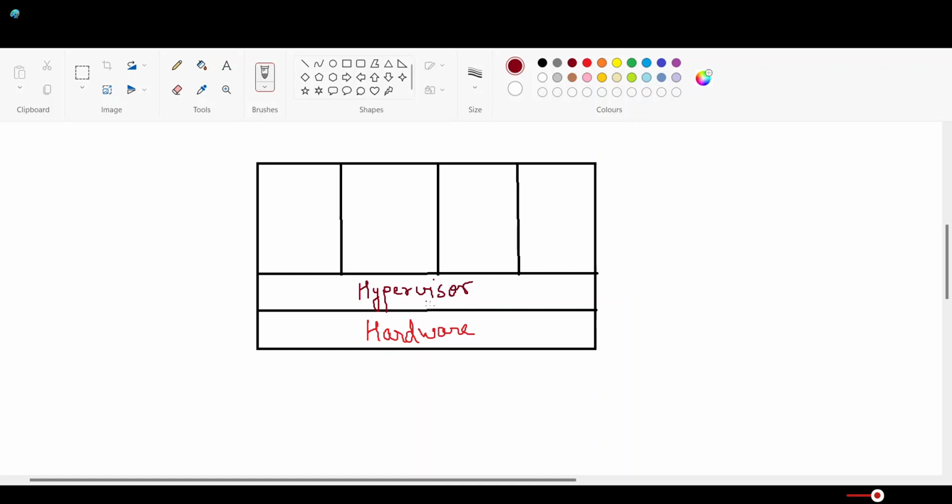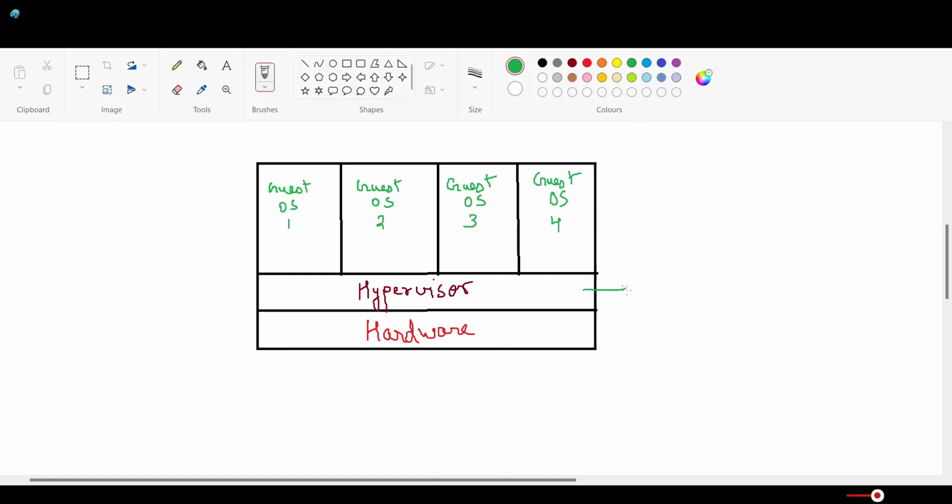And over this hypervisor we will have different guest operating systems: guest OS 1, guest OS 2, guest OS 3, and guest OS, let's say, 4. So each guest OS will have different bin files, different library files, and different applications. Okay, so these are your two hypervisors which are used for virtualization technology.